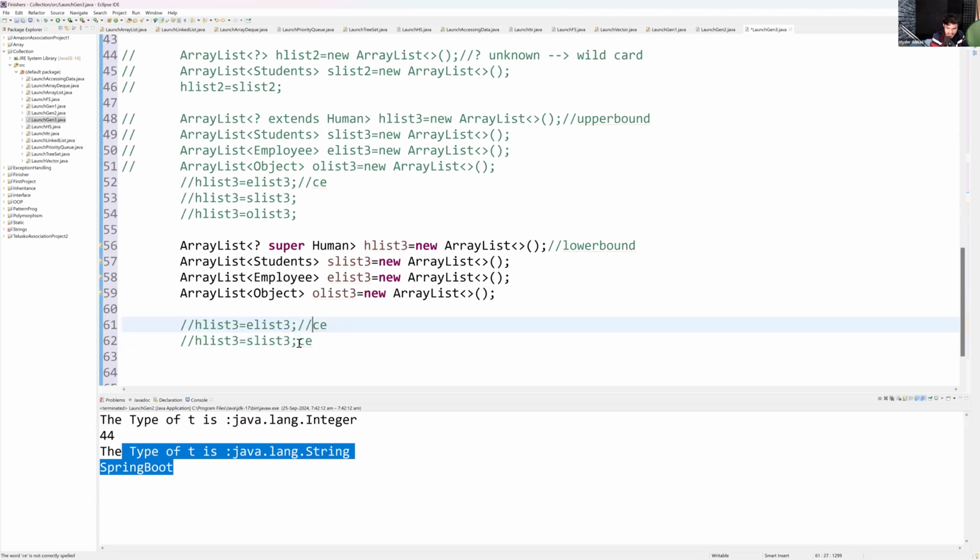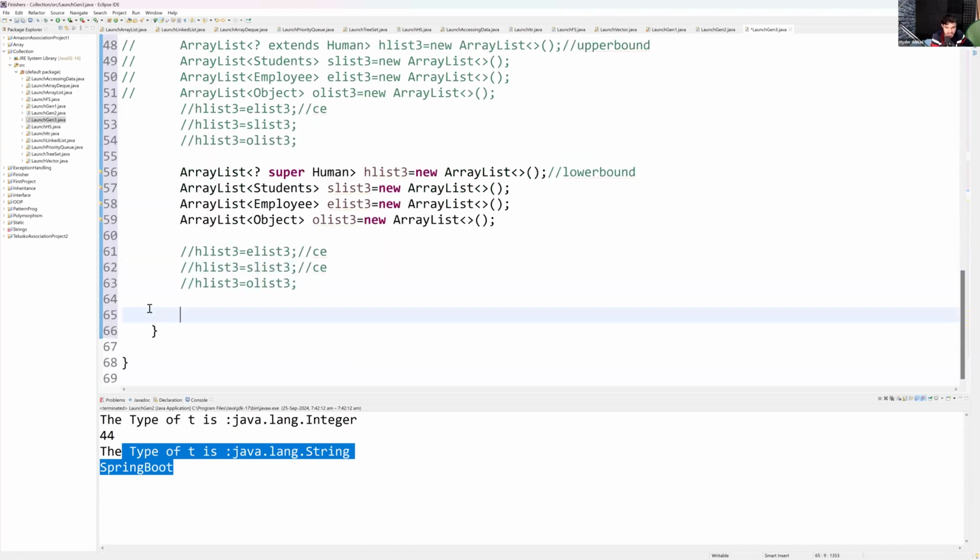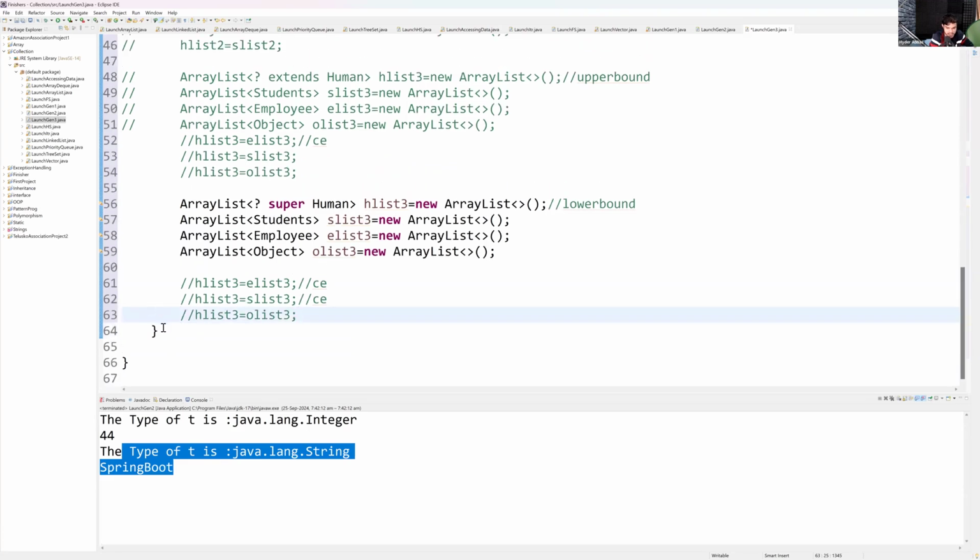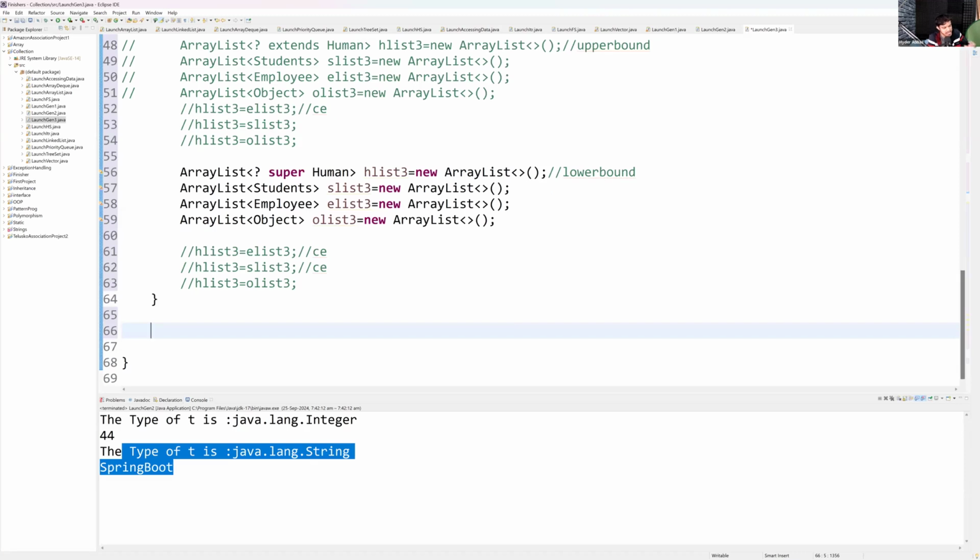Are you all getting it? Everyone. Now, guys, if I do like this, human list 3 equals to object list 3. Is it allowed? Yes, because object is a parent of human. Fundamentally, are you getting the case of upper bound, lower bound, everyone present in the class? All of you? Yes, no, maybe? Let me write one method to give you more understanding, guys. Practically also, I will use this extensively. For now, one more example to give you a little better clarity on this.